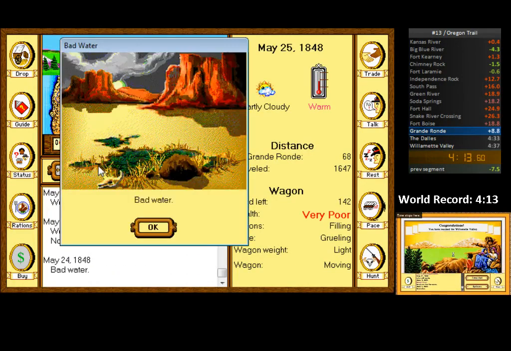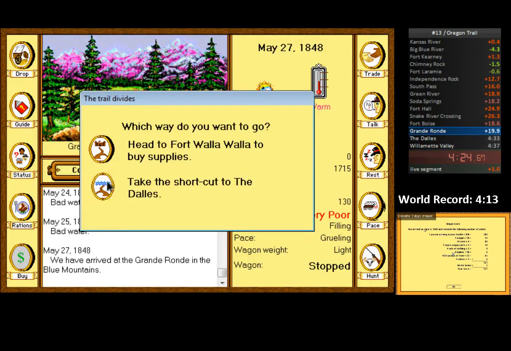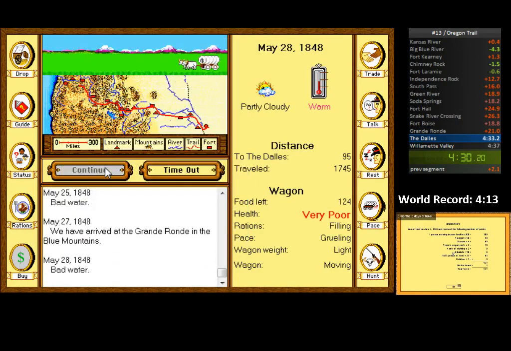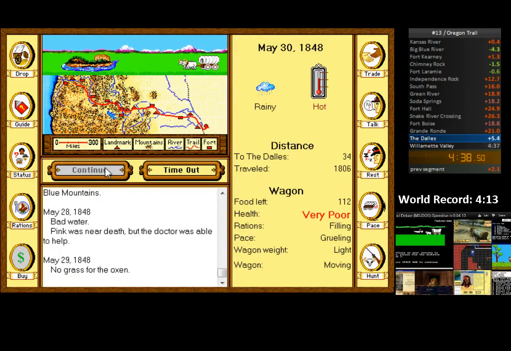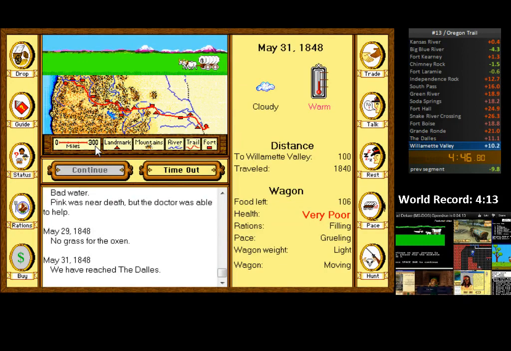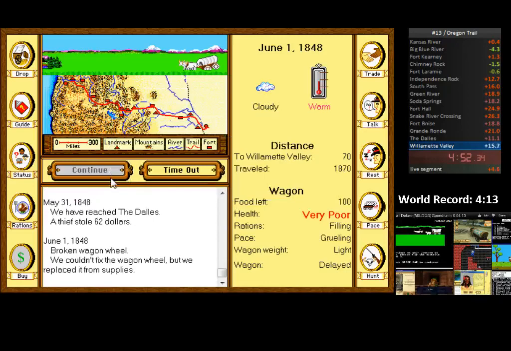I don't think you can compare the DOS one and the Windows one, because I've just lost. The thing is that I haven't been able to find an identical version of this up on YouTube. That is the issue. Pink was near death. Okay. Well. It'll be under 5 minutes. Oh, a thief stole $62. Oh, well, now it's not going to be under 5 minutes.